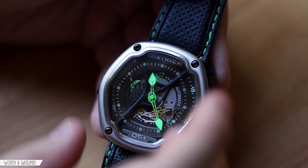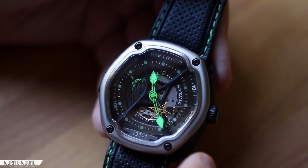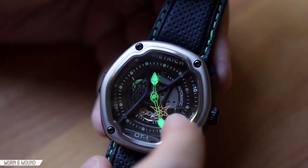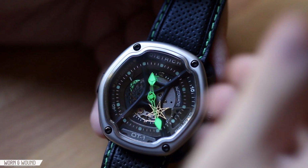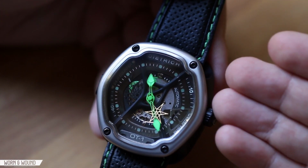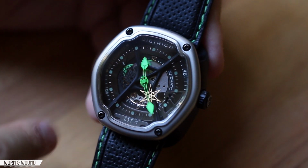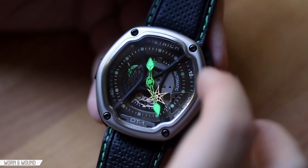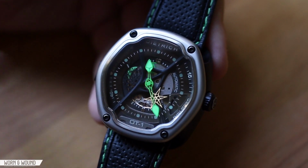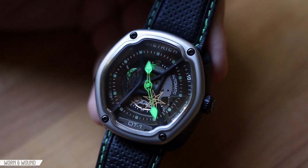And then you step out and there's a black ring, and on this ring you have 12, 6, some markers, and the word automatic. Then you step out and you have a vertically brushed, gunmetal PVD layer. Step out further and you have this black layer on the outside that has some markers for minutes. So you see 10 over there, 40 over there. It's also labeled with 24-hour counter in the top left over by 10.